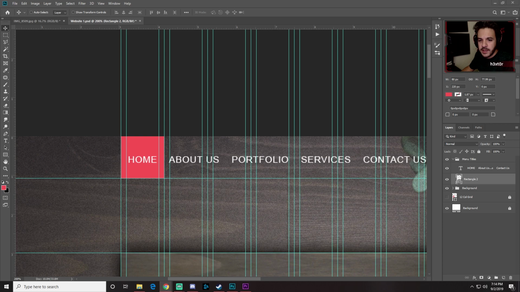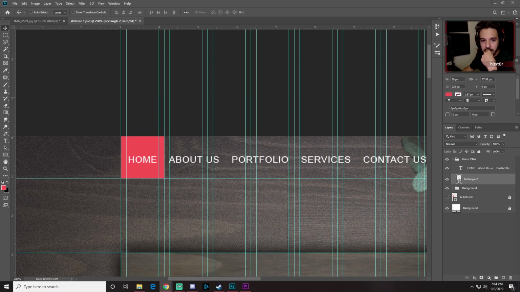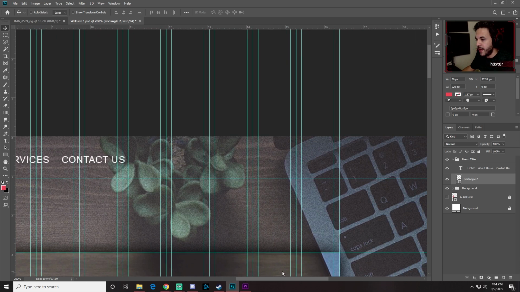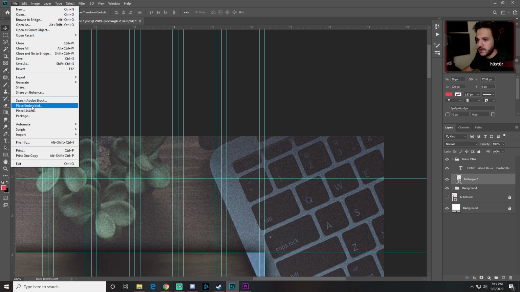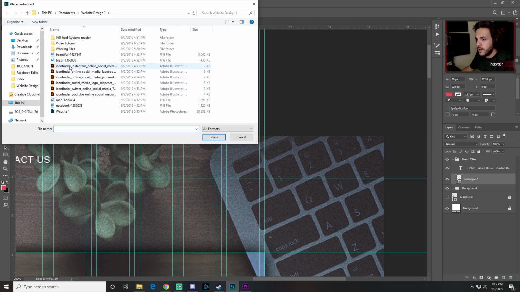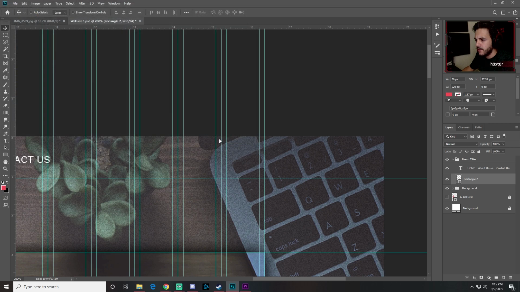And then we're going to go ahead and add our icons. Now for the icons, I have them all separate. So I'm going to be adding them little by little. But I'm going to go ahead and go to File, Place for now. And then we have our Instagram.